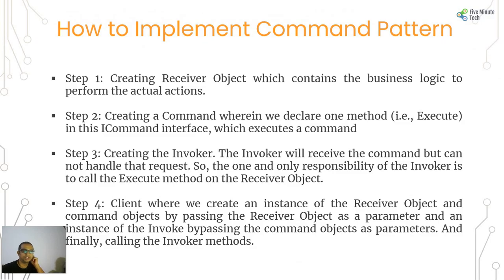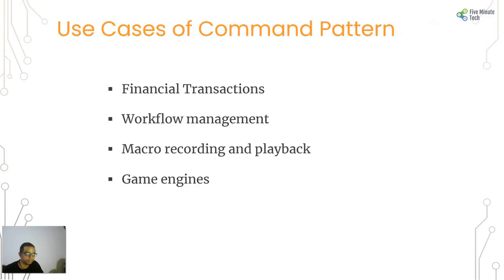How to implement the command pattern? As you saw in the demo, we first create a receiver and then we follow it with creating a command wherein we declare one method, and then create an invoker. The invoker will receive the commands that cannot handle that request. So the one and only responsibility of the invoker is to call the execute method on the command, and step 4, the client, where we create the instance of the receiver object and do the operations. The use cases of the command pattern are in financial transactions, as we just talked about, workflow management, macro recording and playback, and something like game engines.